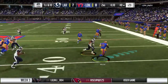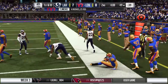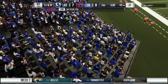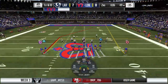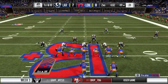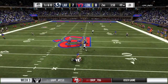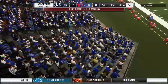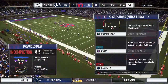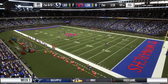Now a first down carry. It's Michel. Gives him 11 yards that time and a new set of downs. How many times do we say in this game that speed kills, and it does it in so many different ways? In this case, you've got a back who's quick and shifty, can make moves, make people miss, but also gets to and through a hole before it can close down. That's some of the benefits of that speed, not just outrunning people in the secondary, and that led to a really nice gain. And incomplete as he was hit as he threw it, and it took the ball off course.